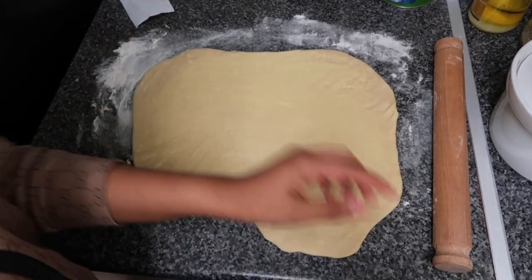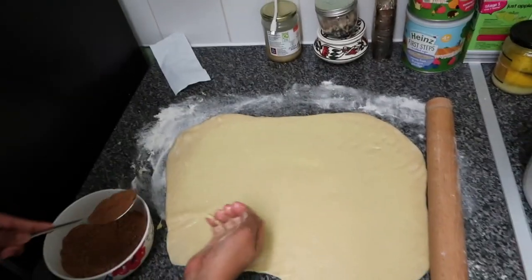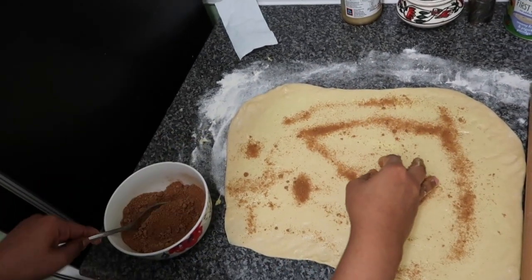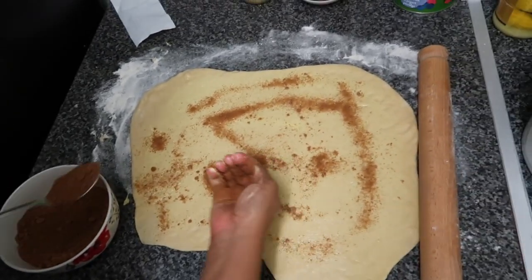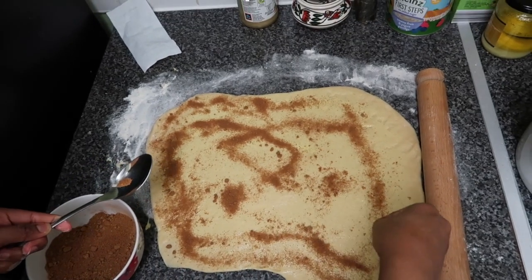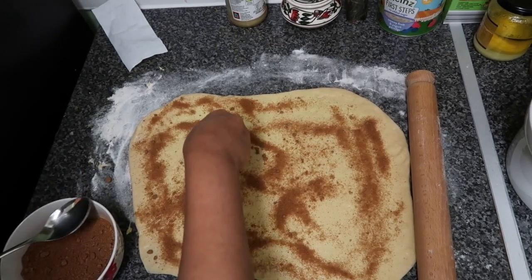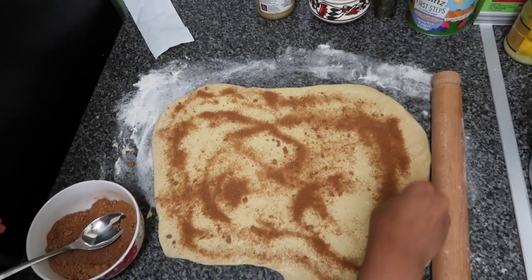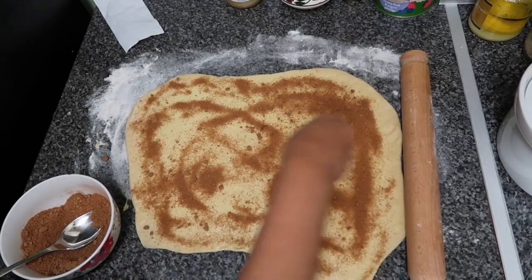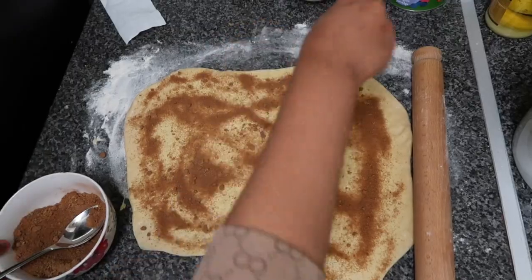Okay, I think that's enough. Then we're gonna get the brown sugar with cinnamon spoon. Bismillah. I hope I did enough butter. That's enough, isn't it? It depends on how much you guys like it, to be honest, but I just think it's enough.